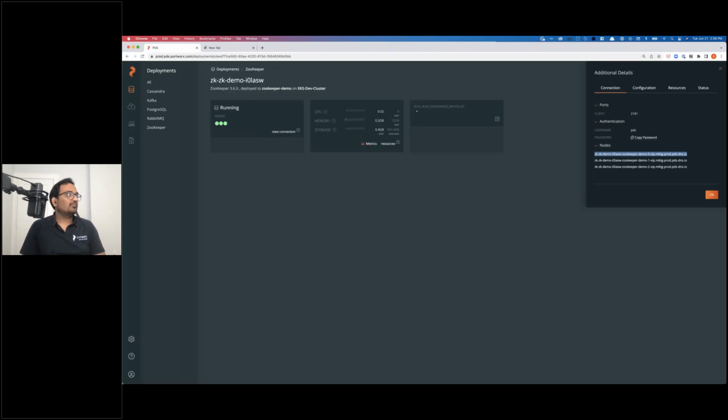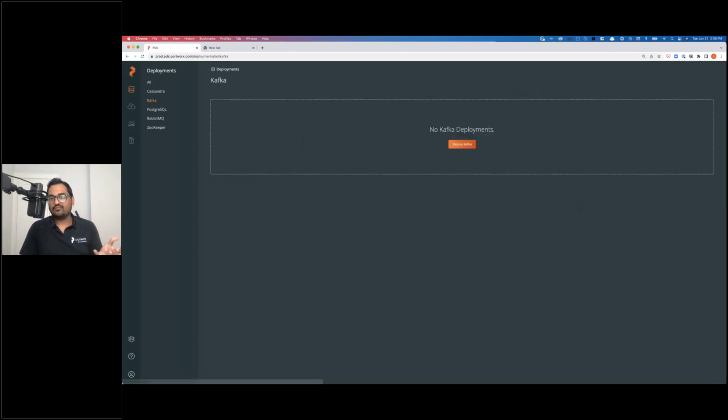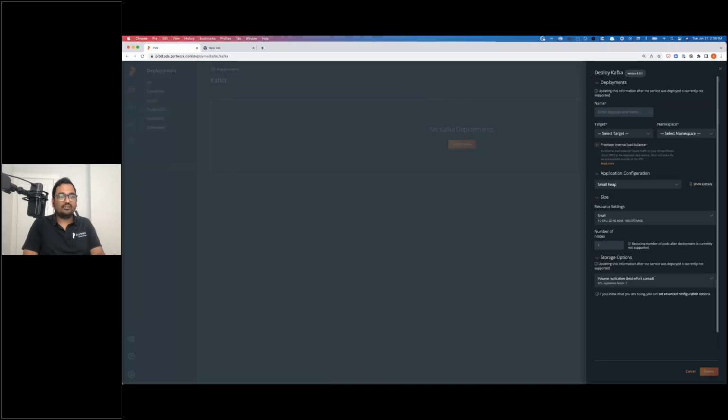So let's go to Kafka, and we'll deploy a simple Kafka instance. Let's just call it Kafka-demo, and then same thing, right? EKS cluster, a new namespace. We'll select a different application configuration this time around. This is something that we covered in the slides. The default application configuration templates do include deploying Kafka with an external Zookeeper instance, or using KRaft and using something that's internal to the Kafka cluster.